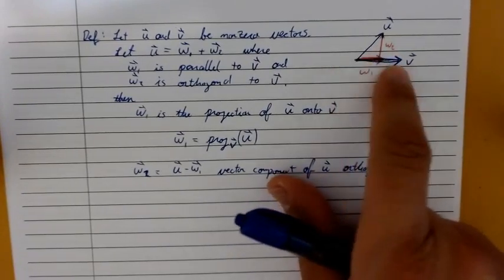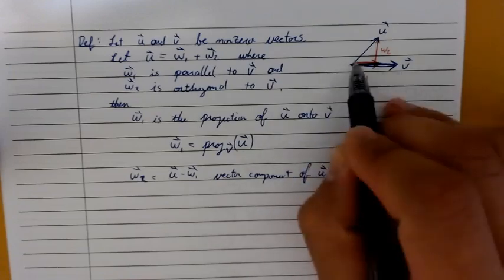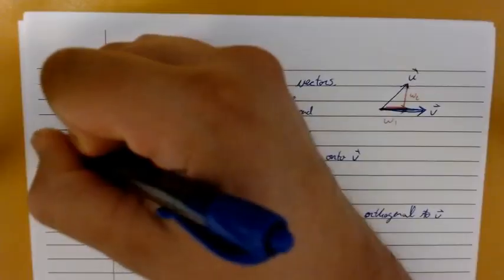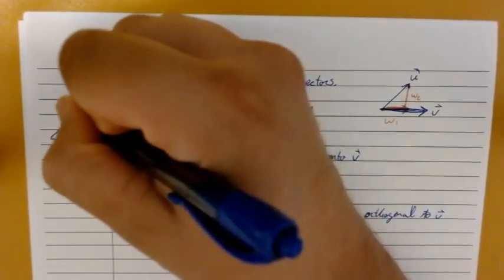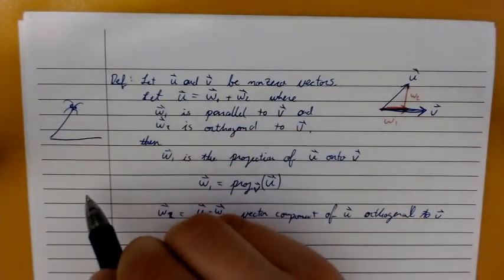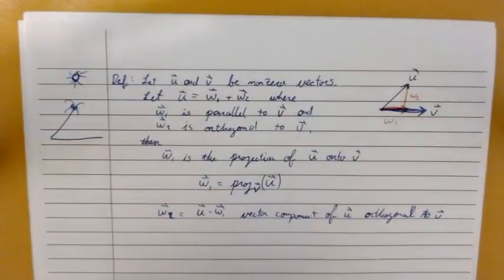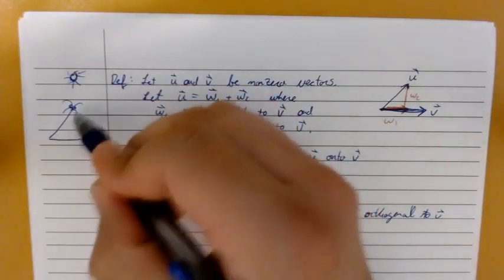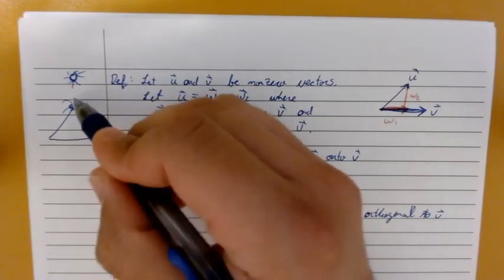Here, one way to visualize this, think of it as a shadow. Imagine v is the ground, and this is like a tree. All right, so here we have the ground, and we have a little palm tree. There we go. Palm trees have coconuts. All right. So now it's a bright sunny day. Here's the sun. So the sun, this object is not on the ground. However, it will project a shadow.